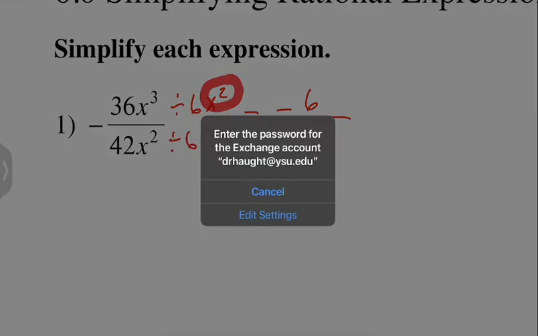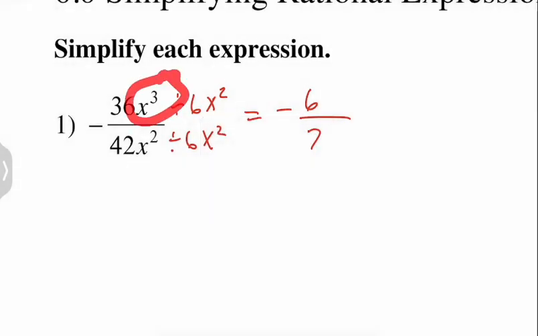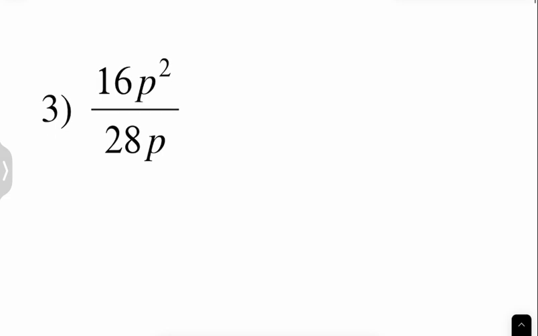But you can see if I divide 2 off there, I have one of those left. And x squared divided by x squared is 1. So you can think about it a mixture of ways. That would be your final answer. There is no way to go further. That is what you do. Okay, so we're just going to keep practicing.